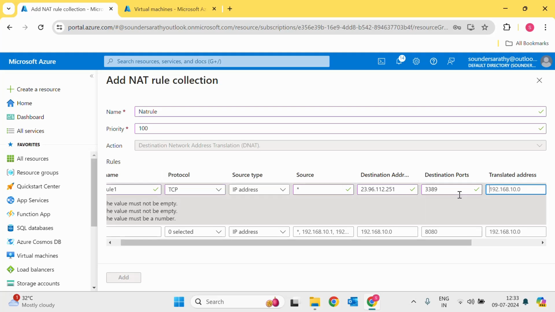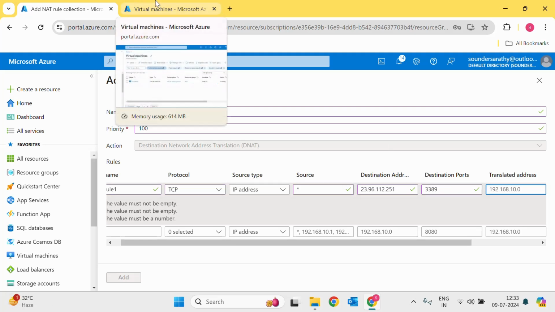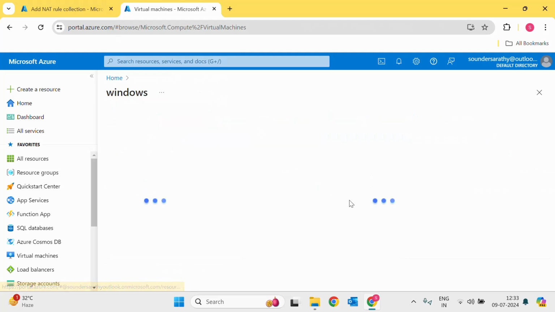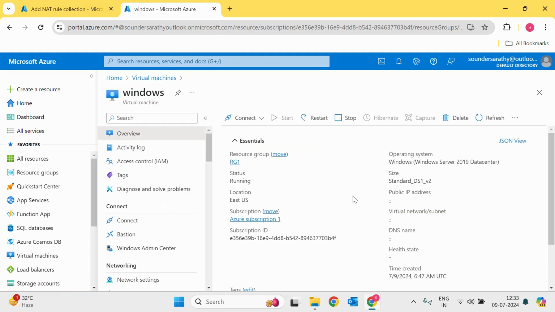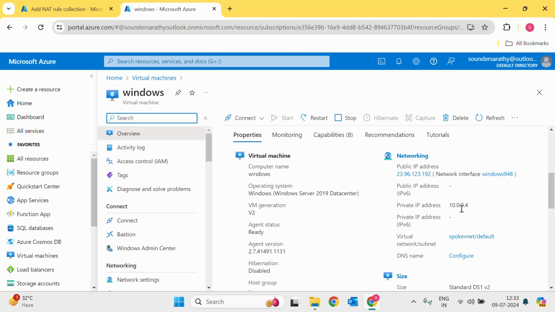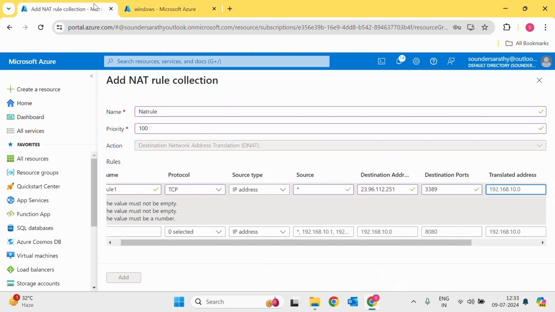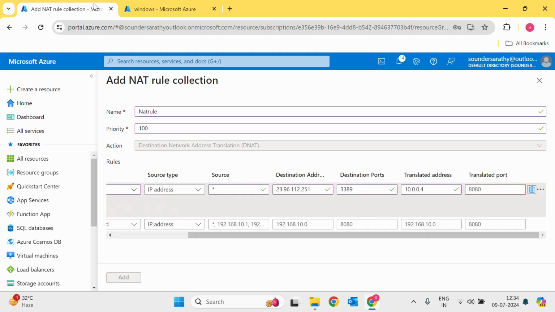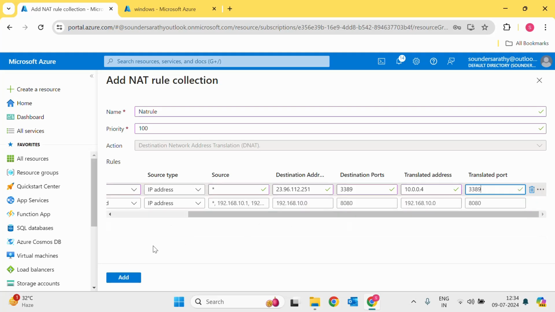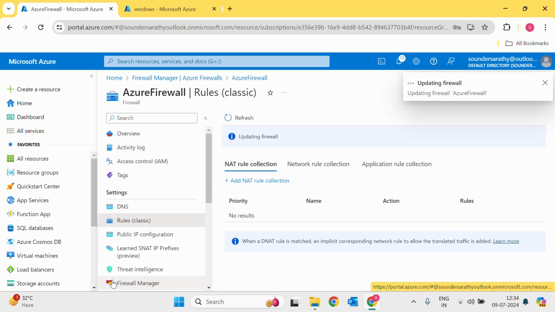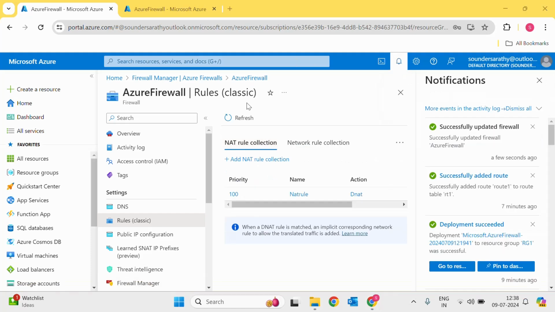Destination address is our firewall IP and destination port is 3389. Translated address is our virtual machine private IP 10.0.0.4, port is 3389. Click on add. So our firewall rules has been successfully updated.